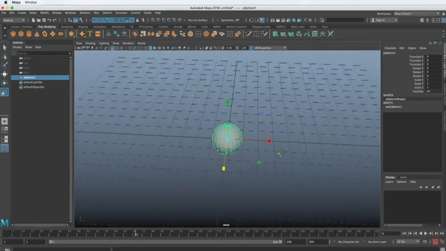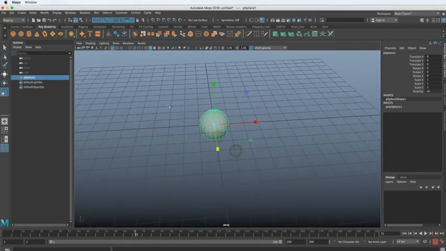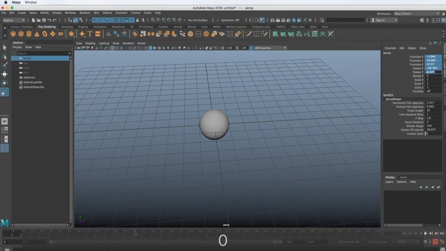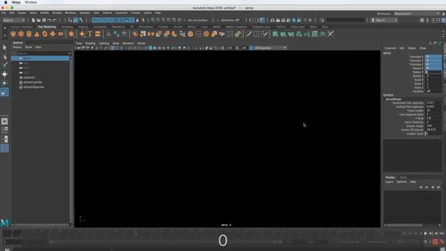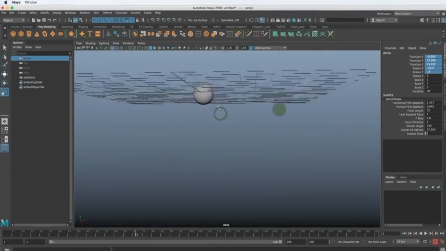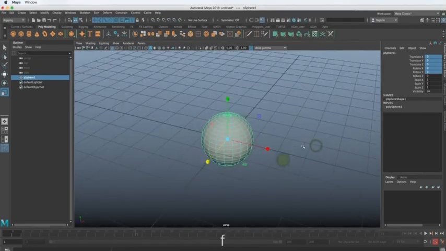So that's one way to help control your camera. And if your camera gets too crazy, you can always select it from here. Select camera, which is whatever camera this viewport is, we'll select it. You can also select it from the outliner because we know it's PERSP, perspective. And you can see now we have all the values here, and we can just zero those out if things got too crazy. And of course, now we're inside the sphere because we're at 0 world space. And now you can see I'm rotating from some crazy point out there. I can select my object, hit F, and now I'm rotating around it and I'm back.